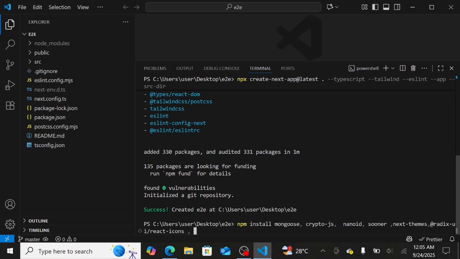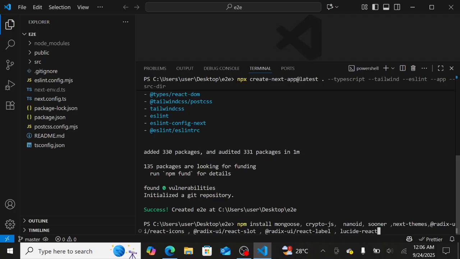Okay, next what we need to install, we need to install Radix UI react-slot. Also we need to install @radix-ui react-label. We need lucide-react.